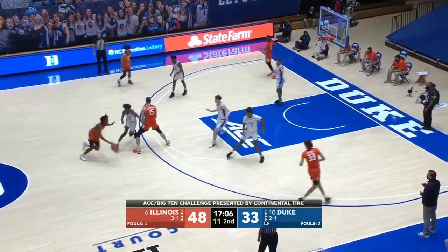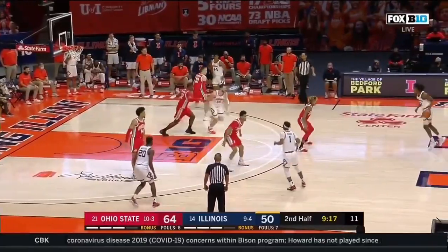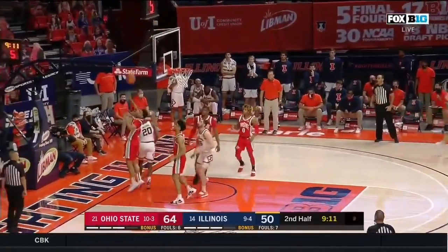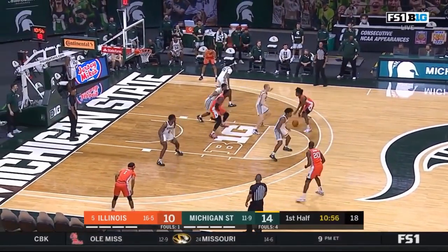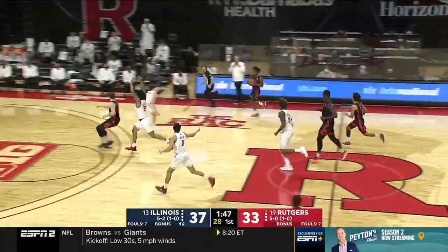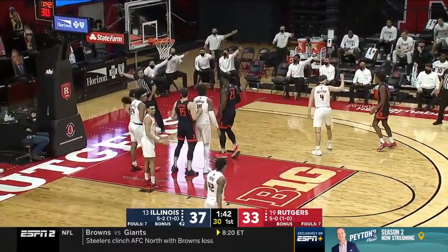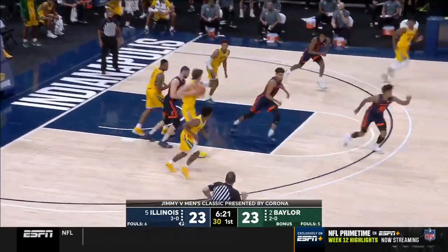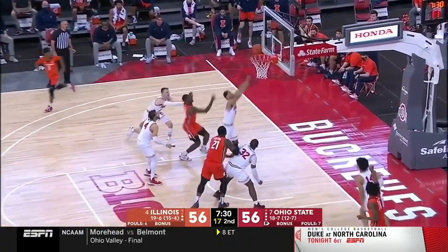Once Dosunmu enters the league, he will definitely need to complement his game with at least some passing. I am still a little hesitant to fully buy into his shot, because I fully believe that he will need at least a little tweaking after getting drafted. Most of Dosunmu's shots were 2-point jumpers, and while it looks great when he has it going, he only made an average 38% of these shots. More than that, I think that Dosunmu does not have the easiest shot mechanics — there is a lot going on when he is pulling up, particularly in the lower body where his legs can sometimes kick out and be all over the place. That, coupled with his shot profile, gives me some room to worry.